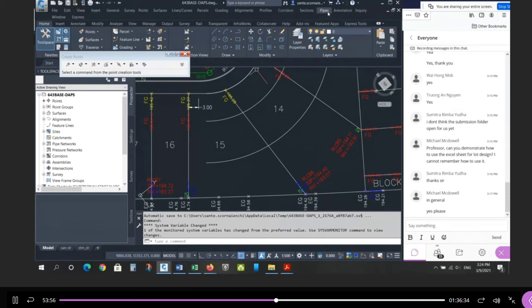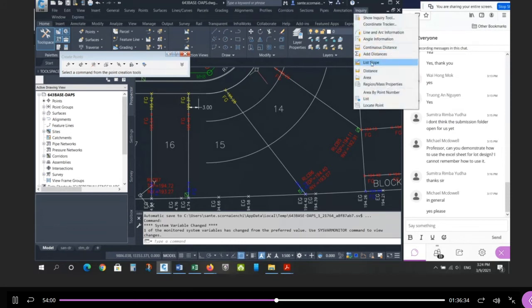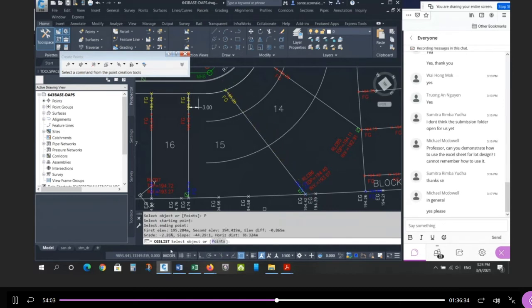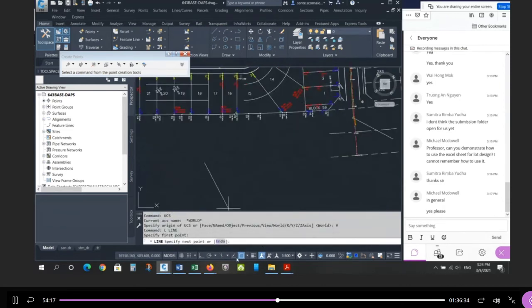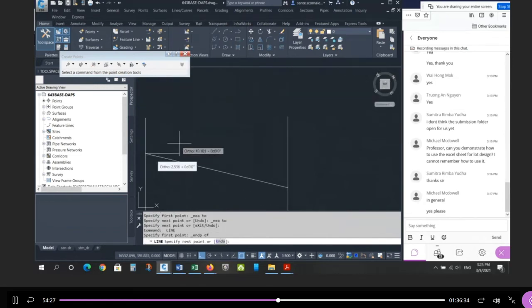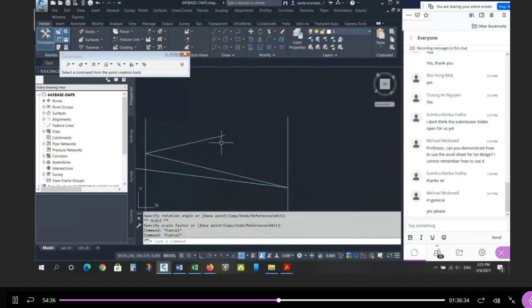If you measure the slope, if we go to inquiry, list slope, you'll find from here to here is rather steep. It's already down at 2%. So if you go up at 2% from the front and up at 2% from the back, they're going to miss each other. What am I talking about? I'll just draw the sketch here. If this is the front of the lot, and this is the back of the lot, and you have a 2-point-something% grade from front to back, if you start at the front and go up at 2%, and you start at the back and go up at 2%, they won't cross between these two lines. If you extend this and extend this, they never meet between the front and back of the lot. That's what's happening, because the grade difference is so high.